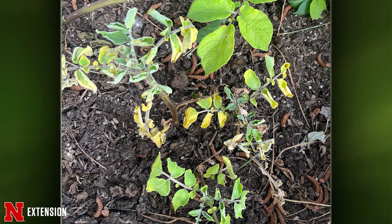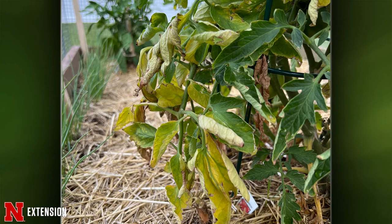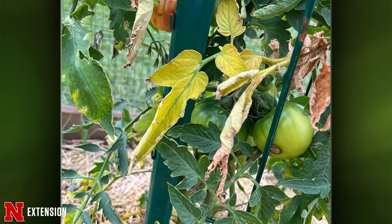Two pictures on this next one — why are the tomatoes so sad? She says this is Celebrity. I just see some lower leaves yellowing, which will happen naturally. I can't really see a specific leaf spot or something. We have a lot of different foliar diseases of tomatoes. But in this case it looks like they're doing a lot of things right — I see some straw mulch in the background and they've got them up. I would simply try to remove some of those leaves as they start like that. Make sure if they have drip irrigation, that would be ideal for disease management. I'm not going to recommend a fungicide for that.